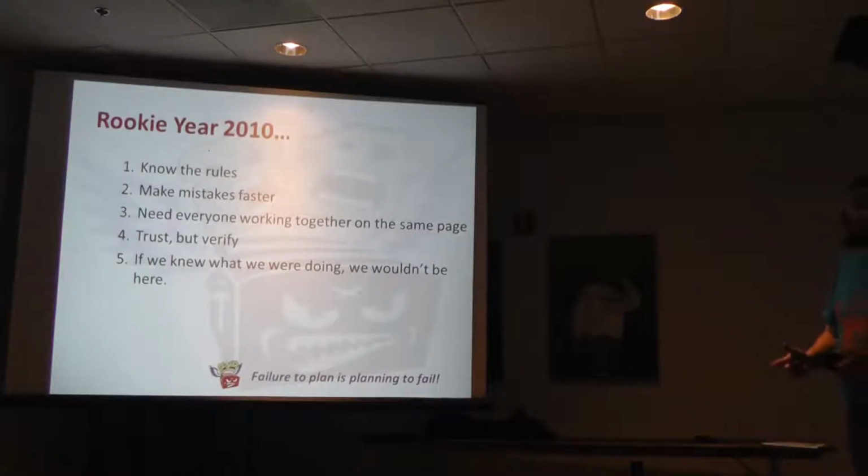The other thing we learned was that you need everyone working together in the same direction, on the same page. If you have a hope and a prayer to have it done before you have to bag that robot up, right? And it's pretty hard to do that. Do you guys build extra robots? Yeah, we built 2 this year. It's fantastic. So when the first one was done, we could still work on the other one and practice with the other one. But not everyone can do that.